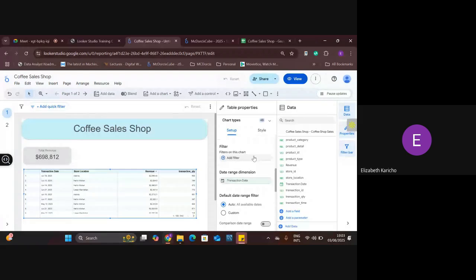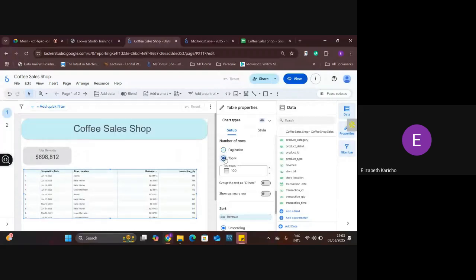As I mentioned, I already talked about the filters and the date range dimension. By default, as you can see, it has already selected transaction date. And then the number of rows. You can always choose the pagination of the top, and it depends on what you want.